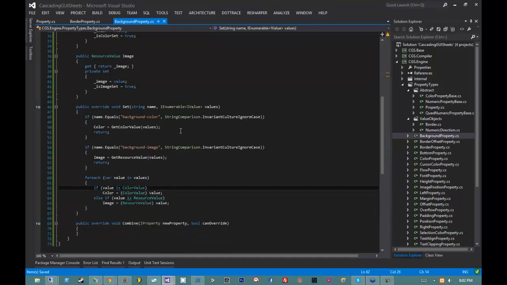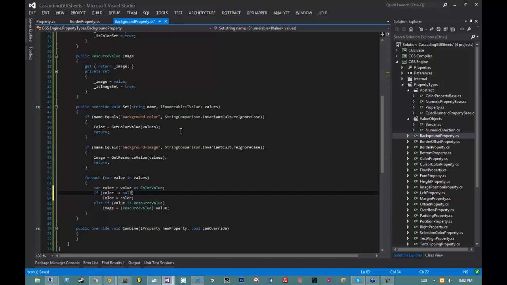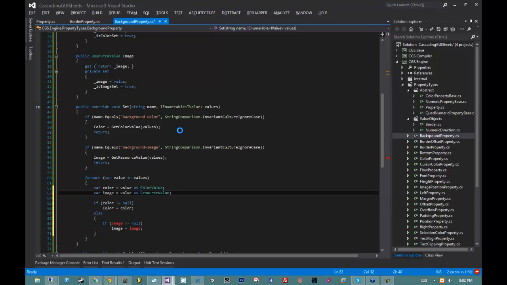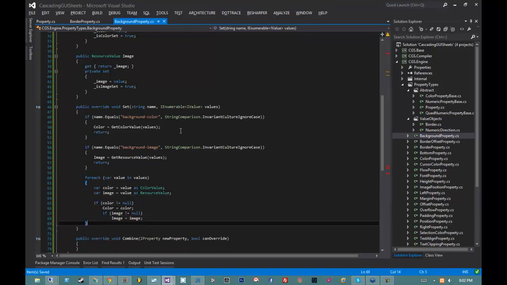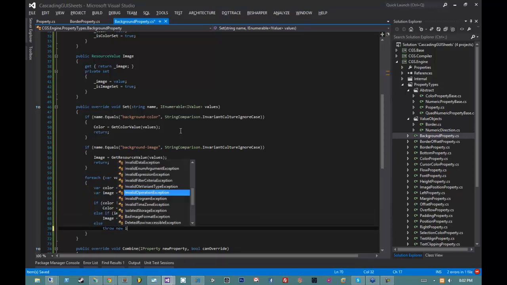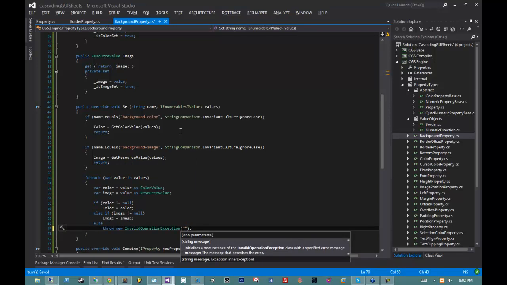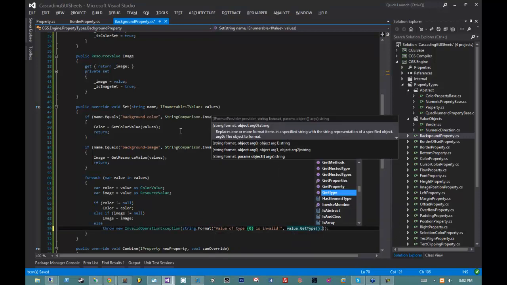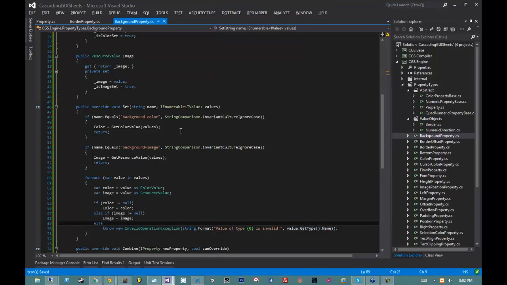I guess that's a little cleaner, isn't it? Actually, I'll put in an else, and I'll say throw new invalid operation exception, value of type blah is invalid, value get type name. So there's our background stuff.